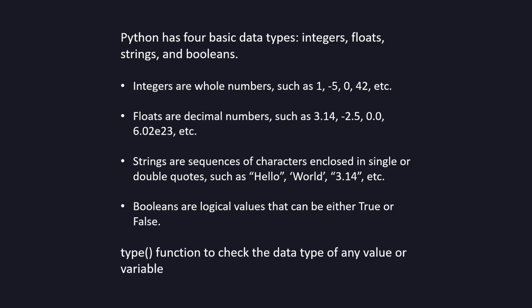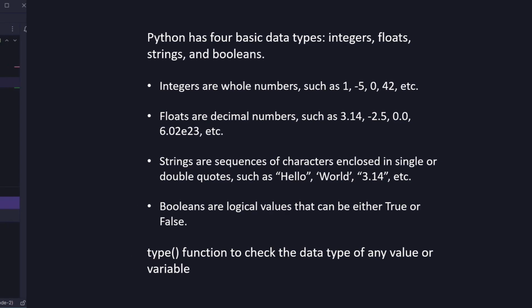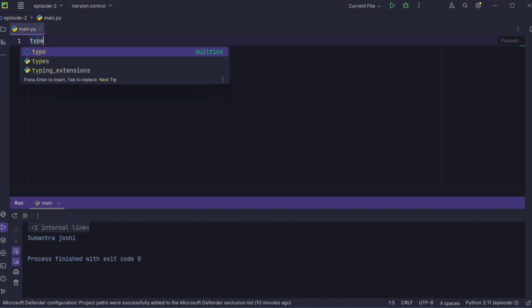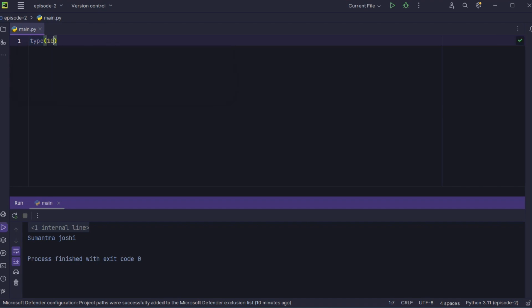We can use the type function to check the data type of any value or variable. Now we'll check the data type of a variable using the type function. So for example, the type of an integer will return the type of that type. If you print it, you can see it prints class int. Similarly, if you check the type of a float, it will print float.